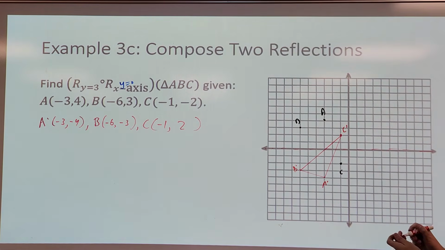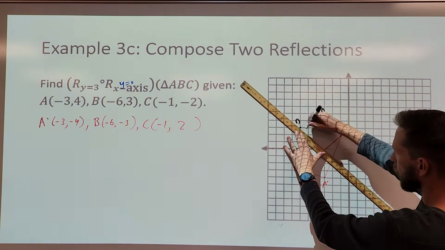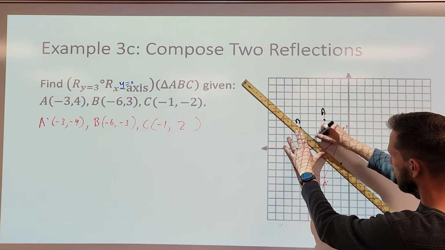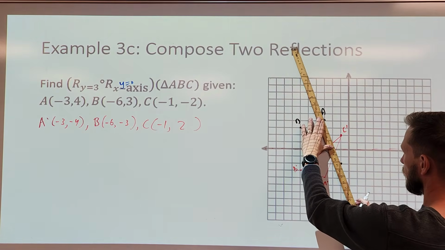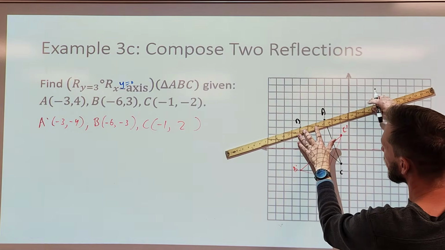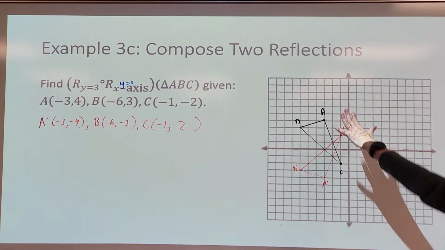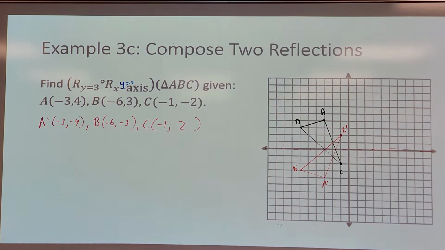So again, I know this is taking a little bit of a longer time in this explanation because I'm having to do all of this work while you are doing all of that work. Hopefully it's not taking you too long compared to how it would usually take you. But we're able to connect these dots. We're not just writing new things. But you can see that this red triangle is a reflection of the black triangle.